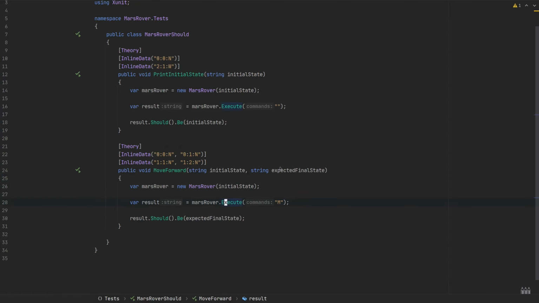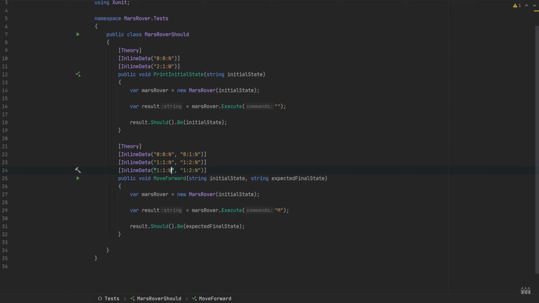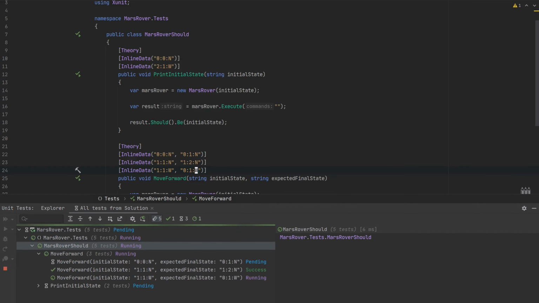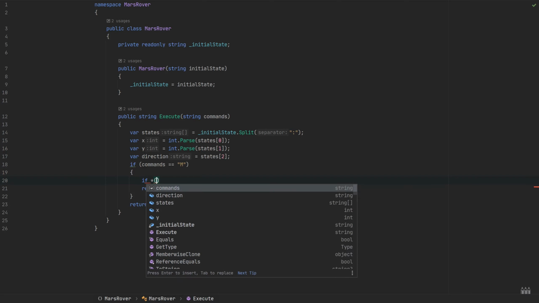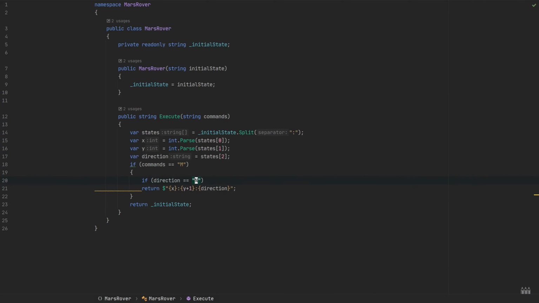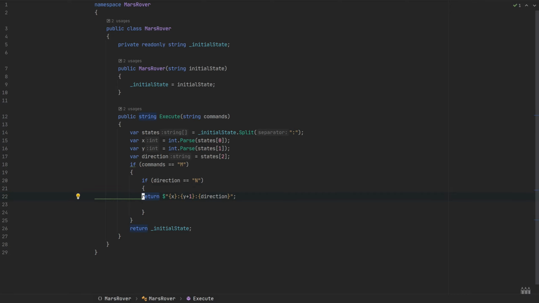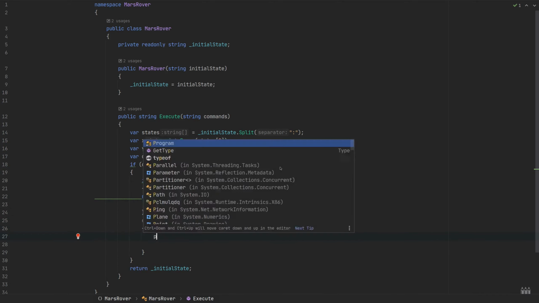Great, so moving north is now implemented, and we can try another case, and we can move maybe west, and it will basically make us move 1 unit less on the x-axis. The easiest thing to do here is to add some if statement to have conditional return depending on the direction the rover is pointing to. So we're going to basically keep the north return that we implemented before, and we're just going to add after that a direction west and decrement the x value before returning it.